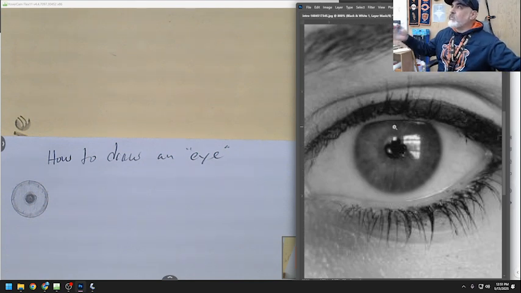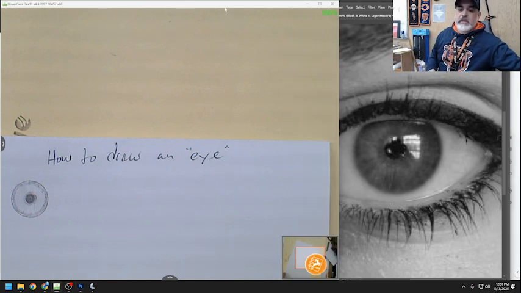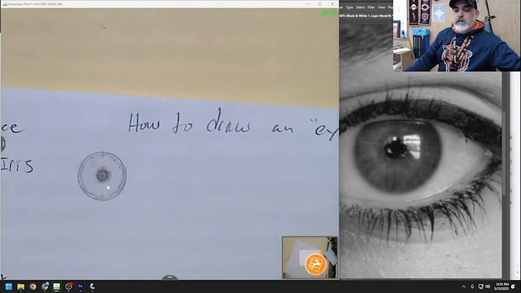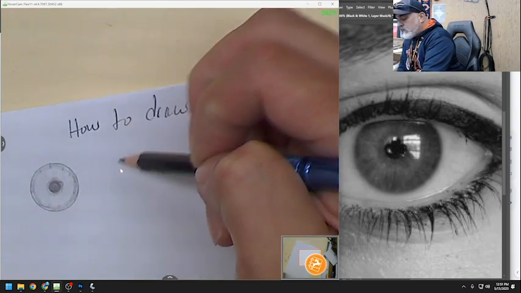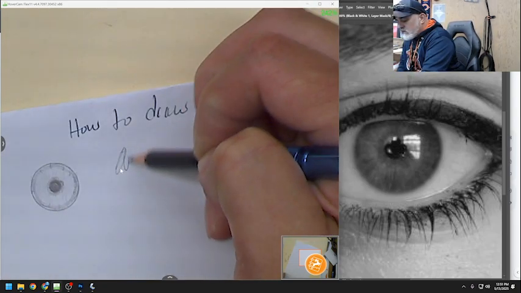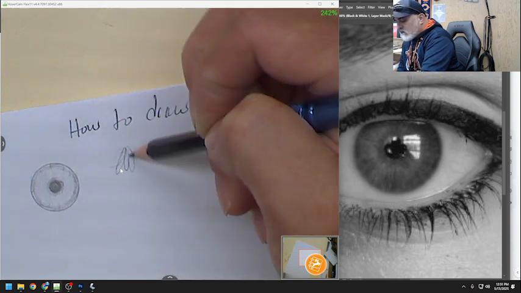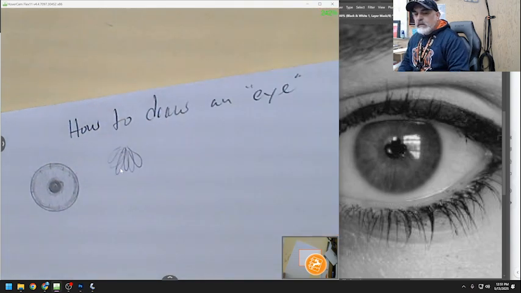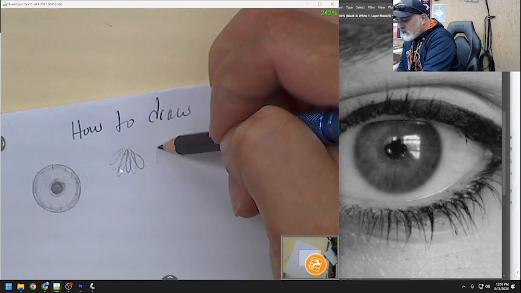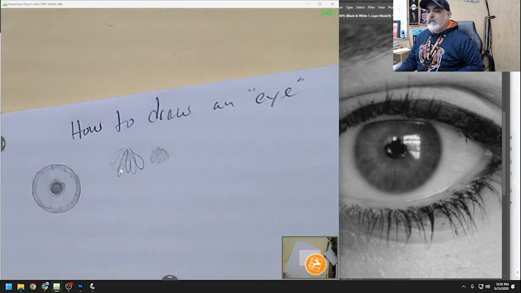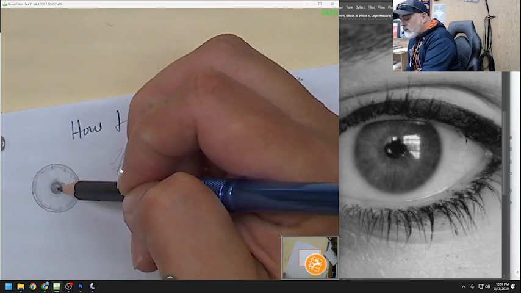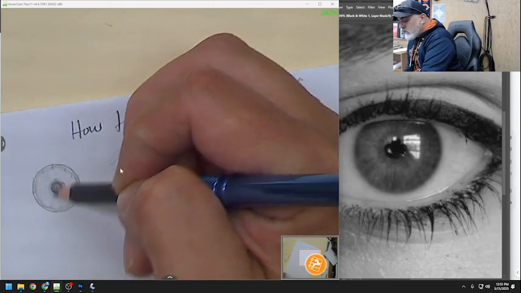So how do we draw this? How do we attack this when we're doing this? So I'm going to zoom in a little bit here. So what I'm going to do is I'm going to be drawing like this, like you're doing a little flower, except my lines are going to be much smaller. It's going to be like this. Okay. It's going to be very, very tiny. And I want to go from the center of the pupil to my sections.